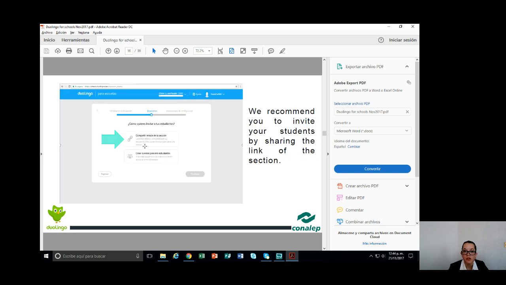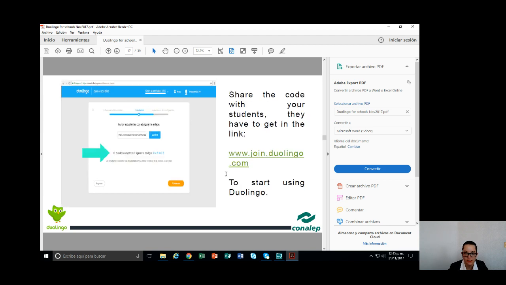Okay. Next step is, how do you want to invite your students? We recommend you to invite your students by sharing the link of the section. It is faster this way and easier, so you can save more steps. So you click here on compartir enlace de la sección, and you will see this screen.